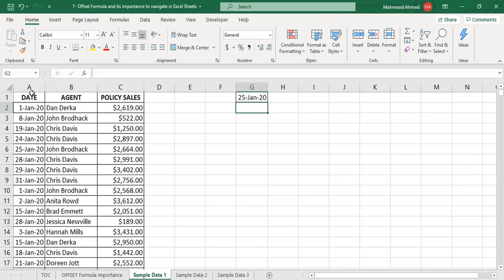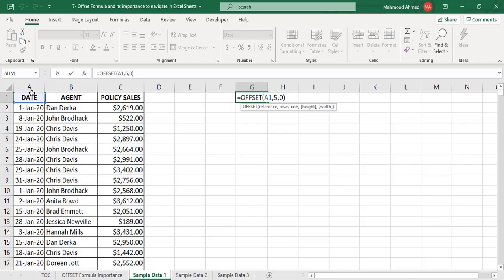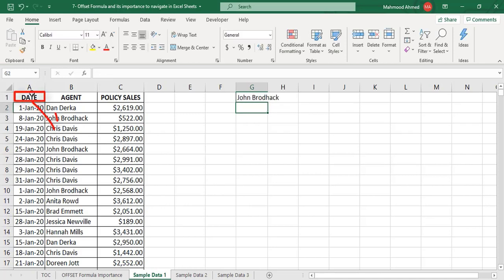The third component of the offset function is COLS, meaning columns. You must instruct Excel on the number of columns you want to move from the starting point. The benefit of using the offset formula over other lookup formulas is that you can instruct Excel to move both right and left. You can use negative values if you want Excel to move left from the starting point.